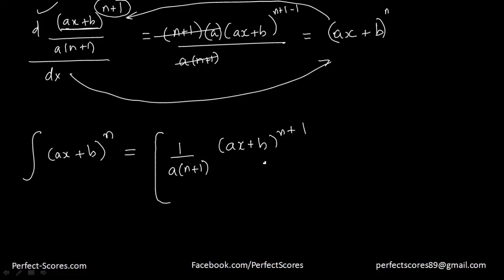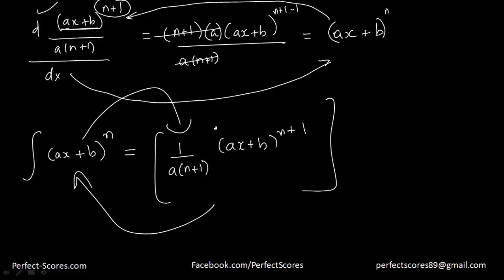As you know, the differentiation of this function is equal to this, and the integration of this function is equal to this. And this is only possible when n is not equal to negative 1. Fine. So suppose you're understanding this point over here. This is only possible when n is not equal to negative 1.